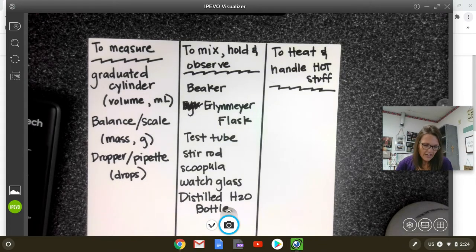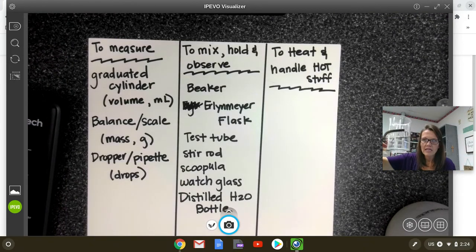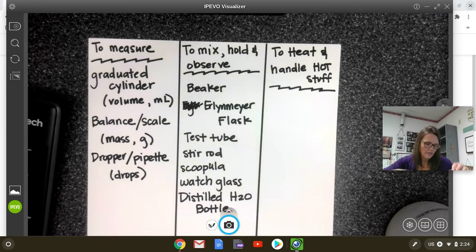The final handling item is these guys. These are beaker tongs. You can see the difference in shape between the flask tongs and the beaker tongs. The beaker tongs are meant to wrap around a beaker, and then you squeeze really hard so that you can hold onto that beaker and move it off of a hot container or hot surface. So those are our 3 types of tongs.